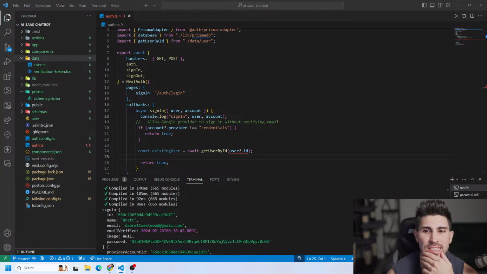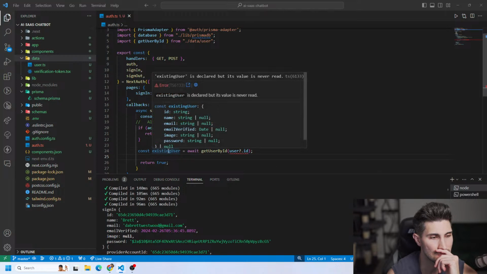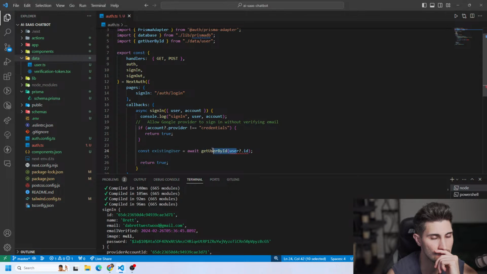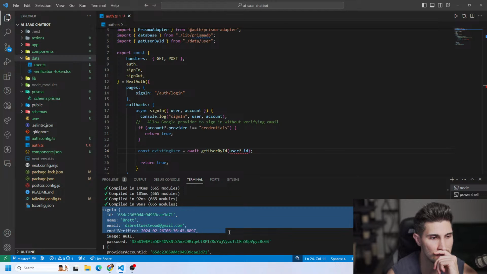So we need to find the existing user by ID if they use the credentials provider. What we can do here is it's giving us the email verified.